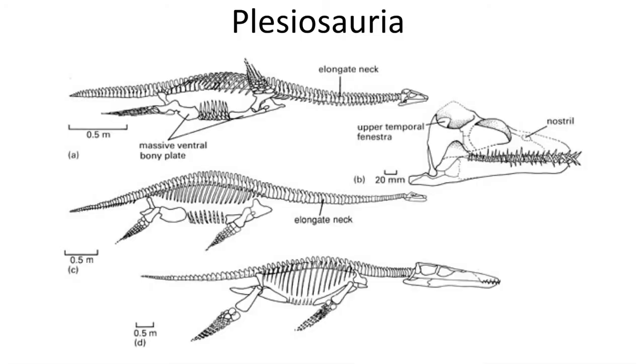They differ in the length of the necks, retaining all four flippers or just two flippers, the use of an undulating tail, the presence of a dorsal fin — which is not found in Plesiosaurs or Mosasaurs — and the wickedly long teeth found in Plesiosaurs, whereas the teeth in Mosasaurs and Ichthyosaurs were sharp but not elongated like those in Plesiosaurs.